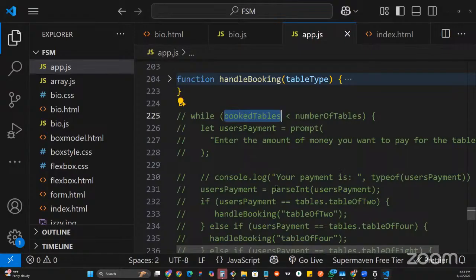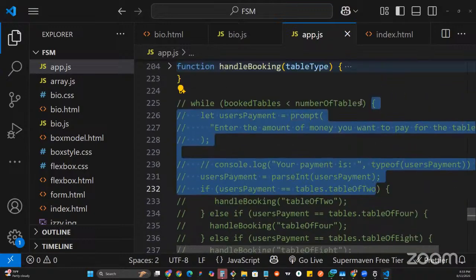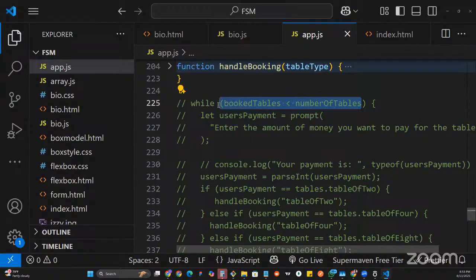If not, the loop will stay the same, right? So the loop itself must be changing the condition, or must be affecting the condition, so that at some point it will stop. If not, it will keep running forever and your system will hang at some point. I think we saw that yesterday when I ran an infinite loop by mistake using a prompt where it kept pumping us to keep buying tables when we'd already gotten the number of tables we wanted. So it is important to be very, very watchful of the conditions we're writing for loops.